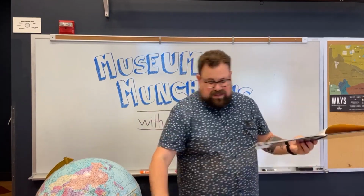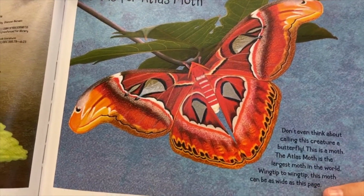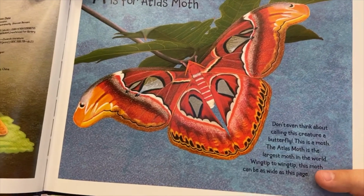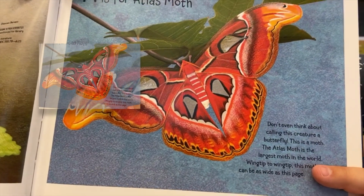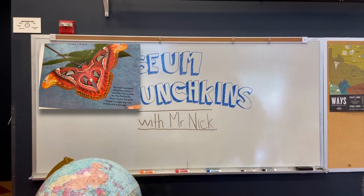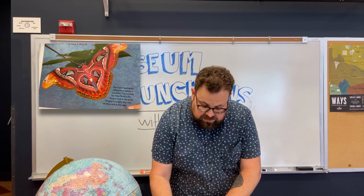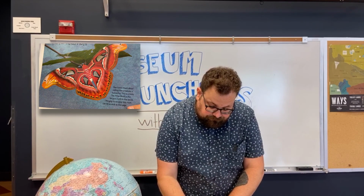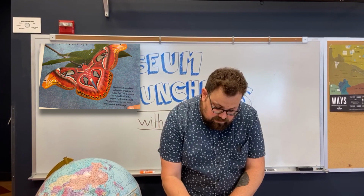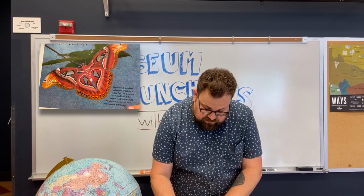So if we look closely at the Atlas moth, you notice there are lots and lots of shapes and stripes and colors on this Atlas moth. So you could even quick stop the show right now while you're doing your design so you can see exactly what the Atlas moth looks like, and you can use this picture for reference. Lots of artists use pictures for reference while they're doing their art, especially artists who draw scientific things, so they make sure they get everything exactly right. I'm going to draw some triangles on here, because this Atlas moth has got some big triangles on its wings. So I'll draw some big triangles.